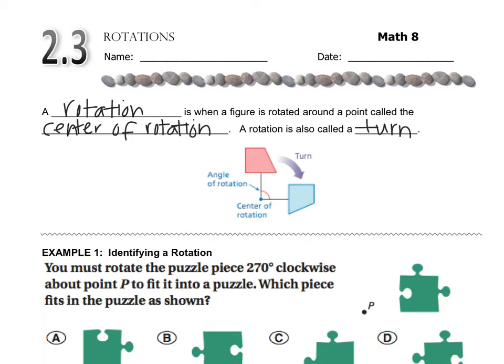We've got the center where we rotate. Typically when we will be rotating, it will be at the origin, but as you get more advanced, as you get into high school, you'll be rotating around random points on the coordinate grid. We've got our angle, and when we turn, we always go clockwise.